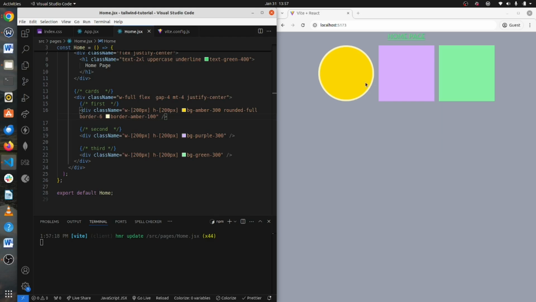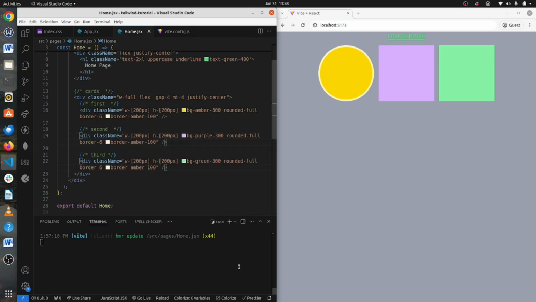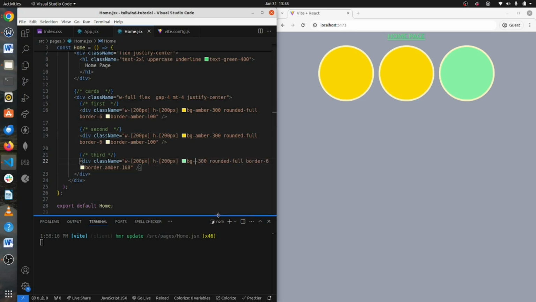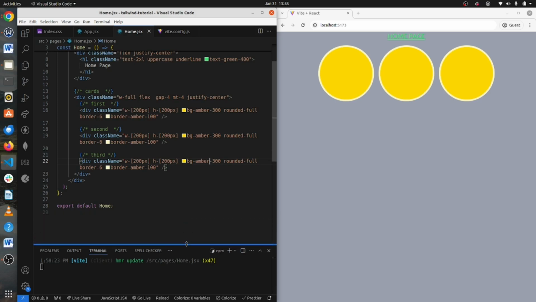Now I want to apply the same effect on these two other cards. So all I need to do is to copy the effects and then paste them. To make multiple selection, all you need to do is to click and then hold down the Alt key and then click on the next card and then we paste. I also want to make sure that they are of the same color, so let's change this to a bar and then a bar. Let me drag this one a little bit.